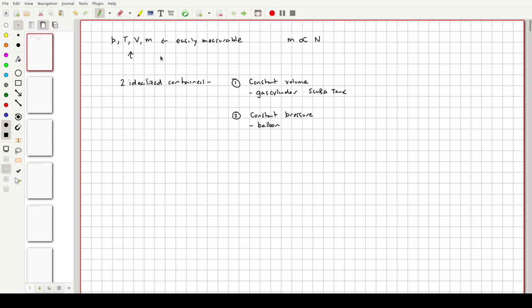So many times, instead of dealing with mass, we find it preferable to deal with the number of molecules, okay, or atoms. Now, from a chemistry standpoint, instead of dealing with the number of atoms directly, what we do is we scale the number of atoms by a number called Avogadro's number. Avogadro's number is 6.022 times 10 to the 23rd atoms.